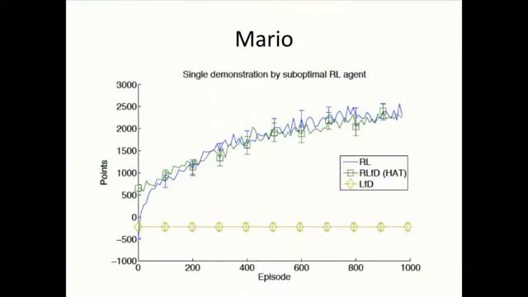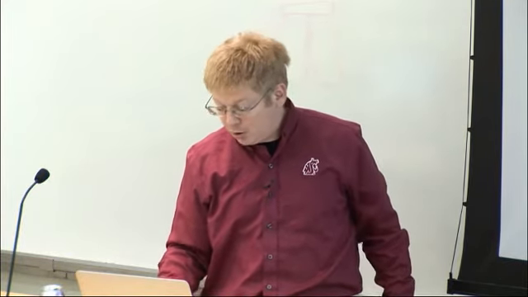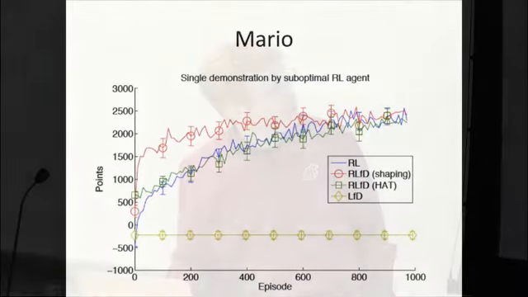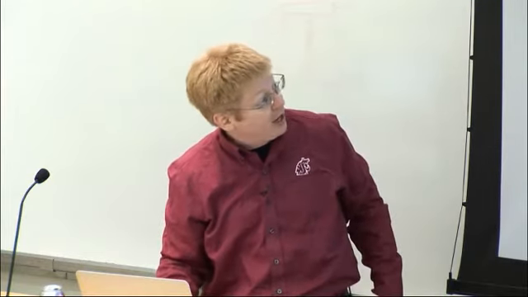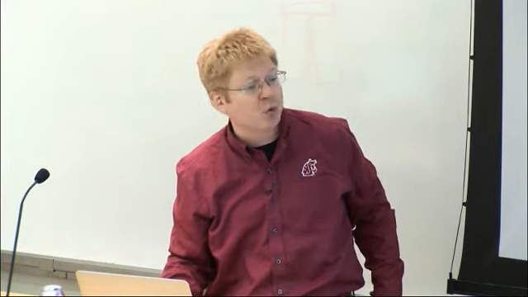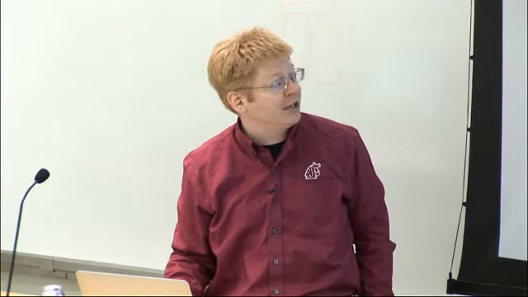If I do my trick with HAT, so I record this data and learn a decision list and then try to use that decision list to learn faster, in this particular domain, I get a little bit of benefit, but then it goes away quickly. So we add our new method as of 2015, where we've got this similarity-based shaping. And what happens is now we place these Gaussians, this potential-based shaping function based on the demonstration, and we see we learn much faster. So it seems like learning a shaping reward from a demonstration, rather than trying to directly leverage the policy, gives us some benefit.